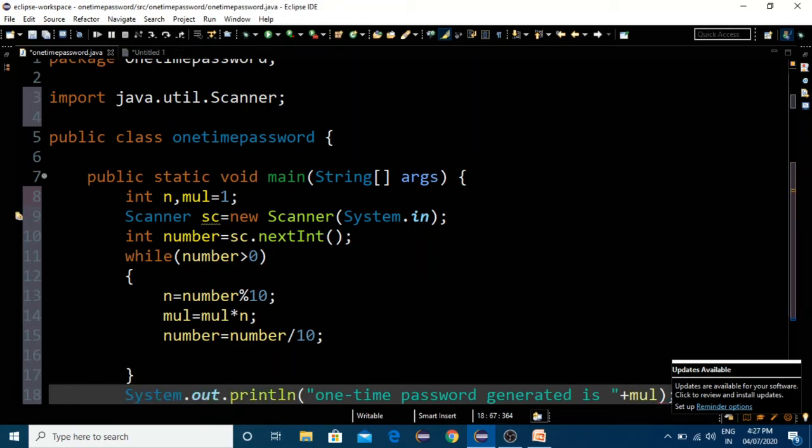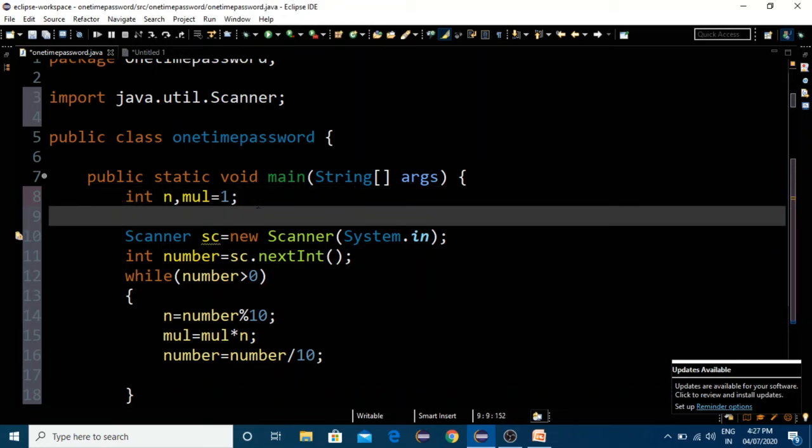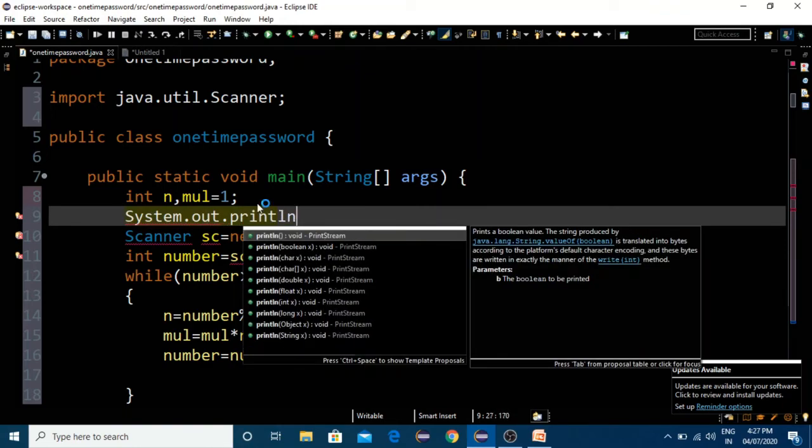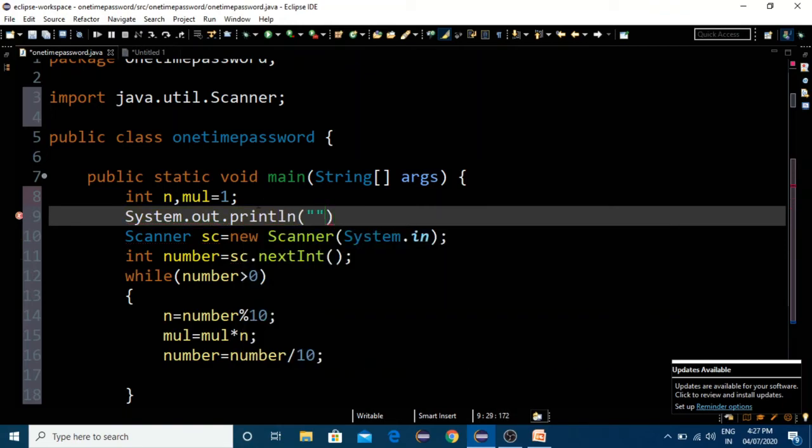Here at the beginning, let me let the user know that he needs to enter some integer value: enter the order ID.